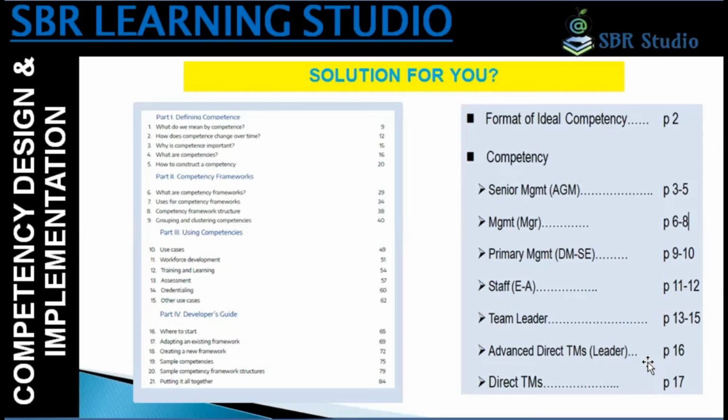Then the fourth part is how you develop it to the next level. Then you can finally get an ideal model of your competency. There we have provided you specifically the format, how you have to utilize it, and how you have to train your manager, who has to monitor these.